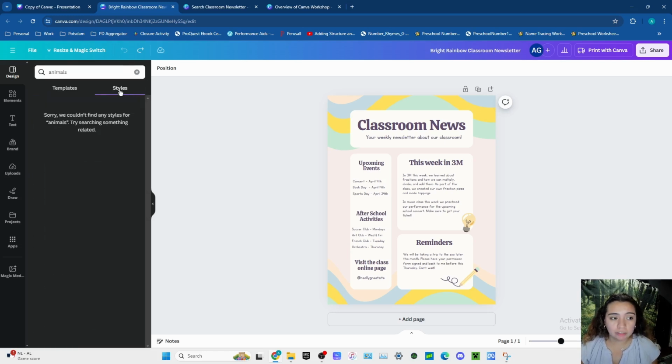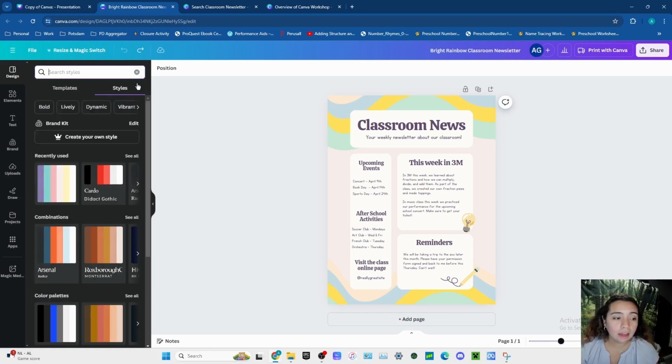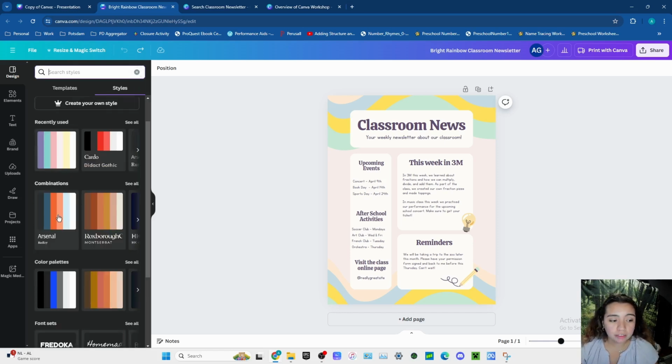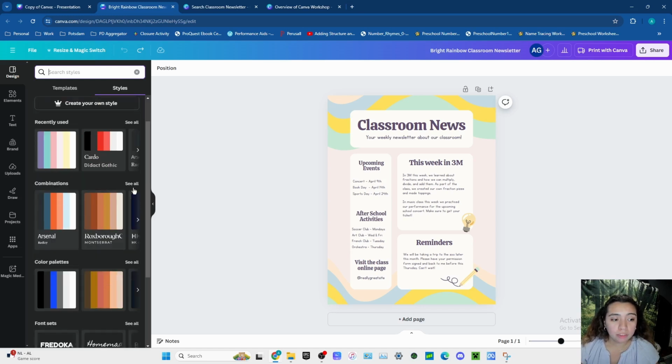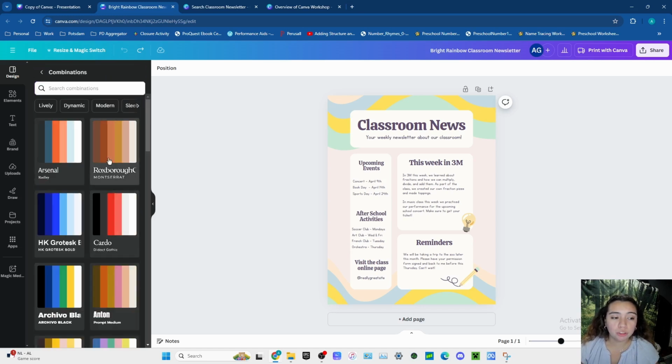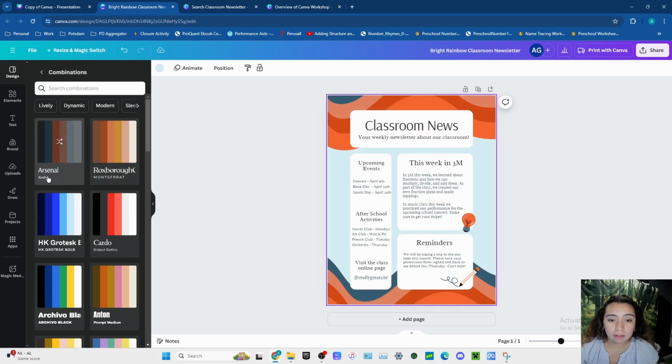So I'm going to go back, going to take out animals, and now I'm going to show you the styles section. Here I'm showing the combinations, which is the color palettes with the font sets. And then I have just the color palettes and font sets. So when you choose a combination, that means you're choosing that color palette and that text set. So if I did Arsenal, I was going to use the Arsenal font and the Riley font, as well as this color palette.